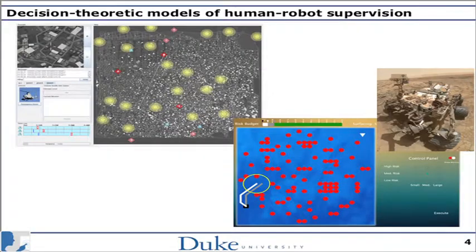There are other projects we're working on in my lab. I call these decision-theoretic models of human-robot supervision. You heard about the case where an operator is trying to detect whether or not a drone has been hacked. We've actually seen this in the real world — there was an RQ-4 drone basically stolen by the Iranians and forced down because of GPS vulnerabilities. We're trying to figure out how to address this, and we do think humans can help push along technology solutions by helping algorithms reason. Computer algorithms still today have a lot of difficulty making sense of spatial maps, and humans can be very helpful in that realm.